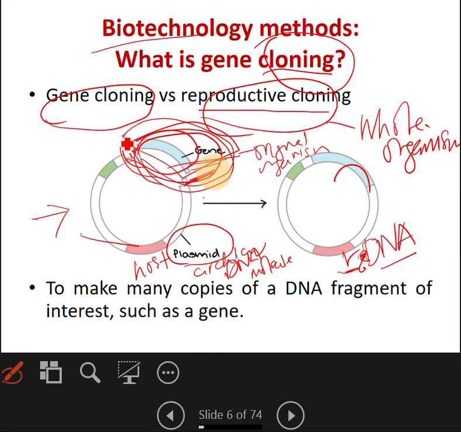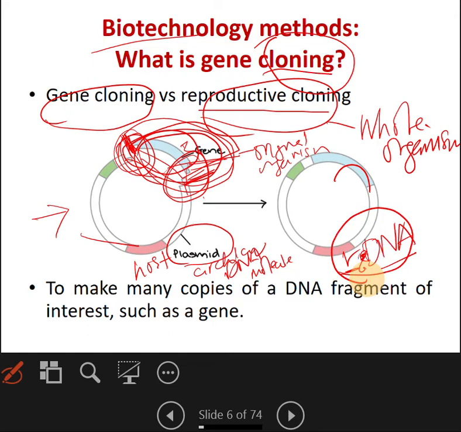So we use enzymes to cut this out from the original organism, and we ligate them back using ligase, if you still can remember your DNA replication video, to combine this new gene into the plasmid. Okay, so now you get a new recombinant plasmid or DNA.